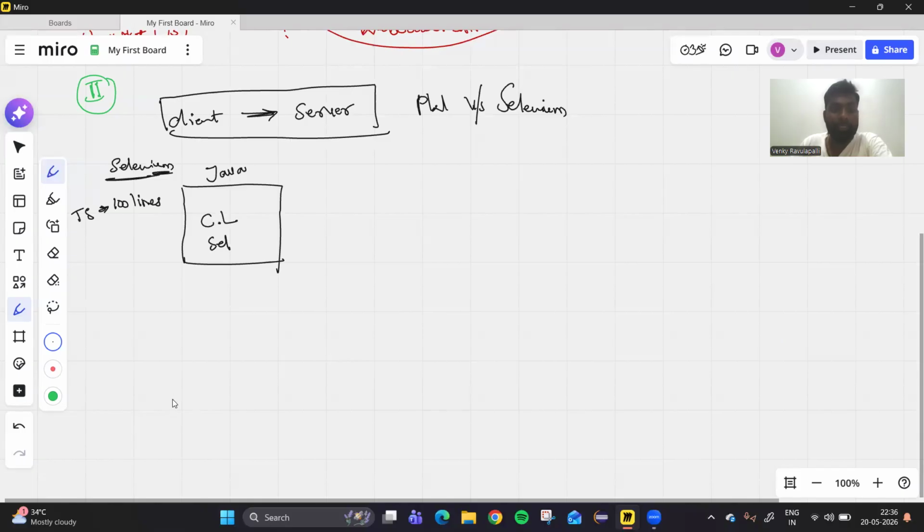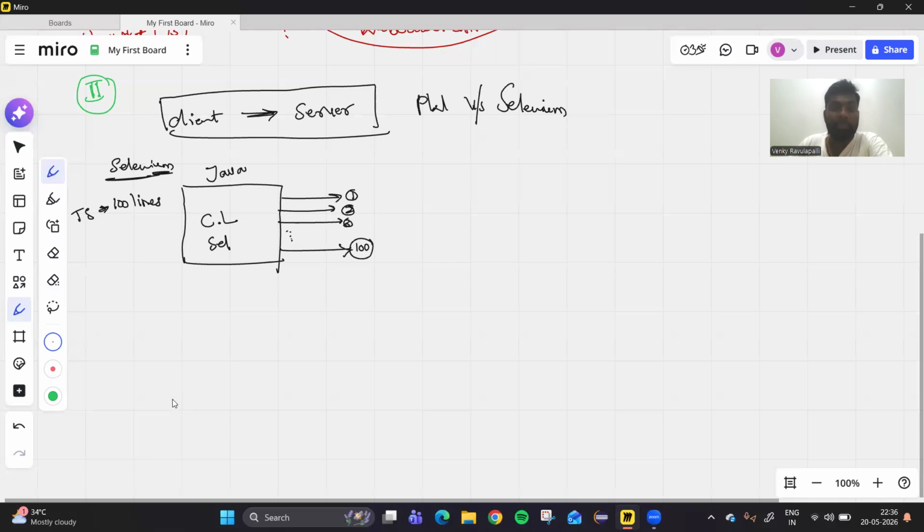Now, this client library of Selenium is going to convert all our test script commands into HTTP requests, right? As I have 100 lines of code, 100 HTTP requests are created.